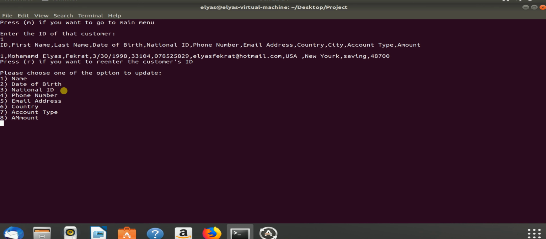I want to change the amount, let's say. So number 8. There's something else in here. If I type a choice which is not in here, like 9, invalid input, please choose the correct option again. This is the place where the while loop will work. It will check if the input that I gave is in the choices, and then it will do the operation. If it's not, it will ask me again to choose one of them.